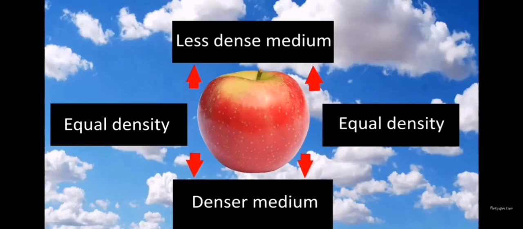Yeah, exactly. And again, this whole thing right here is a straw man because again, the apple is still more dense than the air. It's more dense than the air beneath it. It's more dense than the air to the sides of it, and it's more dense than the air above it. Again, if you want the apple to rise, you have to have the apple be less dense than the medium. So just saying that it's less dense above the apple changes nothing. The object is still more dense. How can you not understand this?